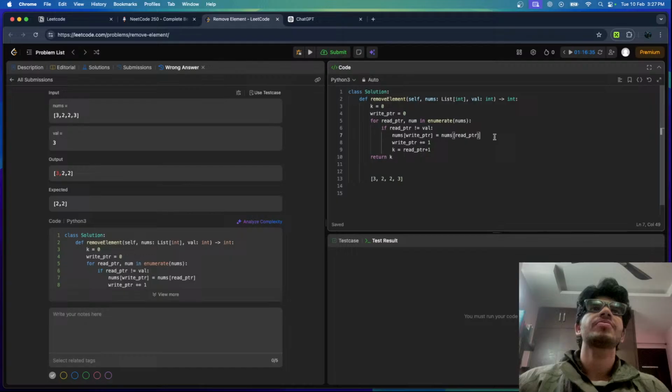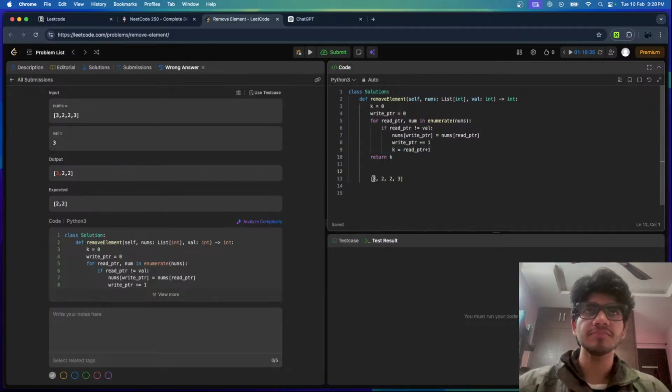There should not be a problem in logic here. Right pointer plus equals 1 is also a right thing that's happening. And then we say k equals read pointer plus 1. So if read pointer was here, now read pointer becomes here.